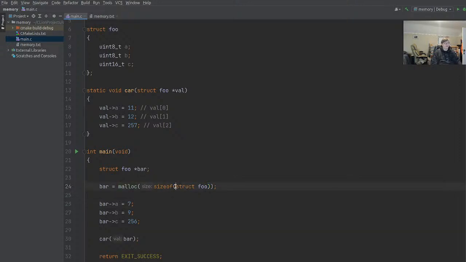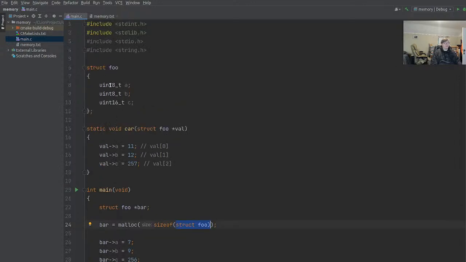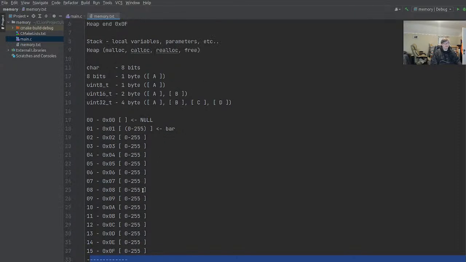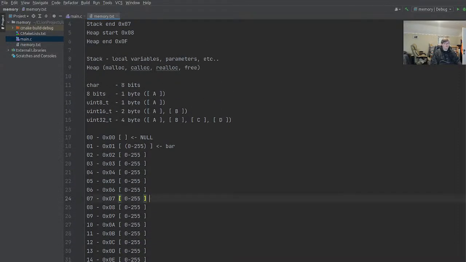So that will allocate enough memory for a struct foo. Well, that means we need to allocate 1, 2, 3, 4 cells. So it comes into the heap, which starts at 7, and it says, okay, you're going to become A, B, and C0, or CA, and CB.